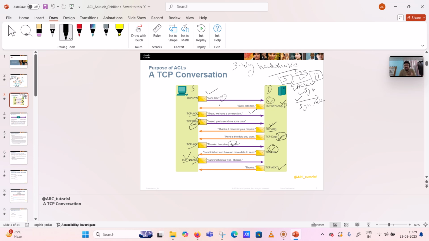It's more than a three-way handshake, but it's a kind of three-way handshake, you can say, because first the SYN is sent, then the acknowledgement is sent, then SYN ACK is sent. So it's a three-way handshake, but with additional detail. You can say additional things will be added when your actual data is sent. So that's just the example.